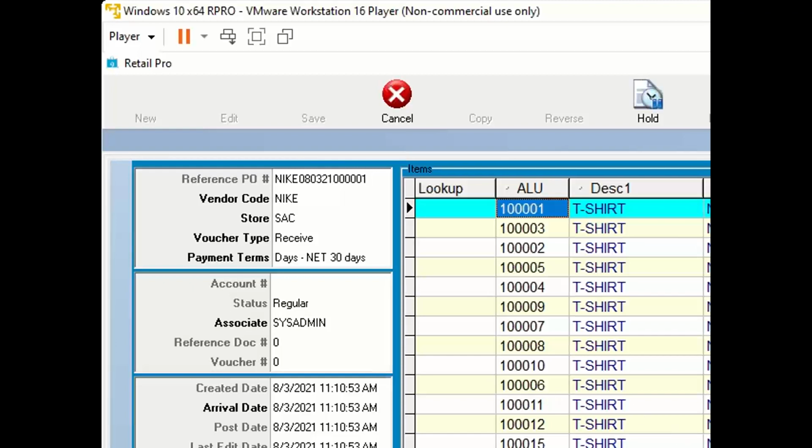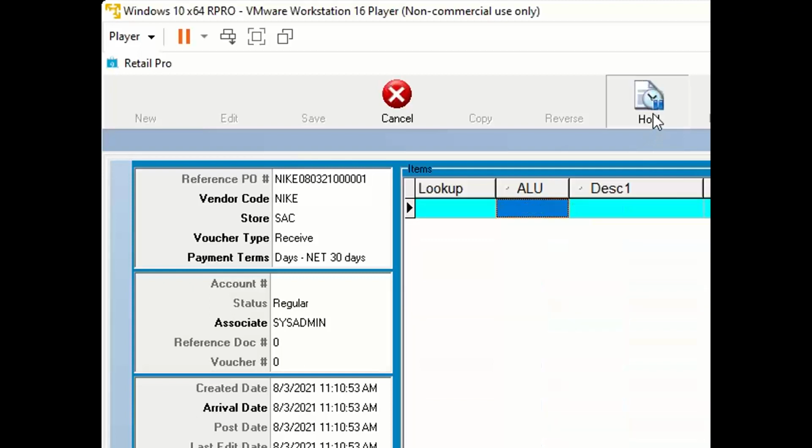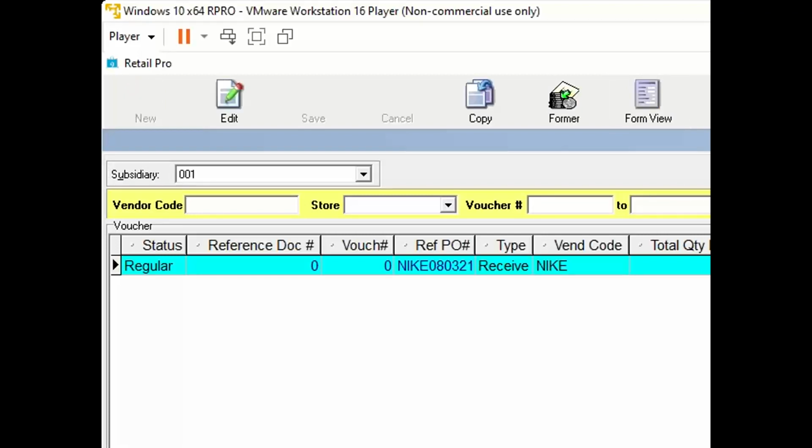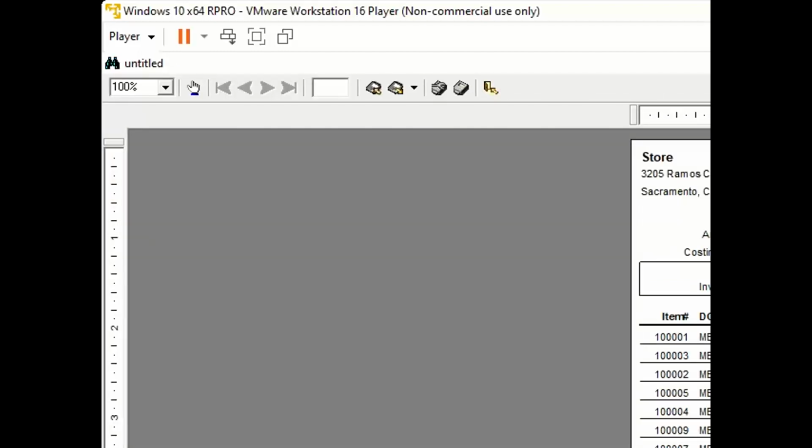So if I've got a mistake and I can't figure it out, put the document on hold, go to the held menu, click print. I'm going to go to preview. I'm not going to actually print, but you might actually want to print it out, right? Now, with a printout from held, I could sit down with the invoice right next to me, right? And I could go down here crossing off the ones that are correct, which would then allow me to find the one that is incorrect, right?